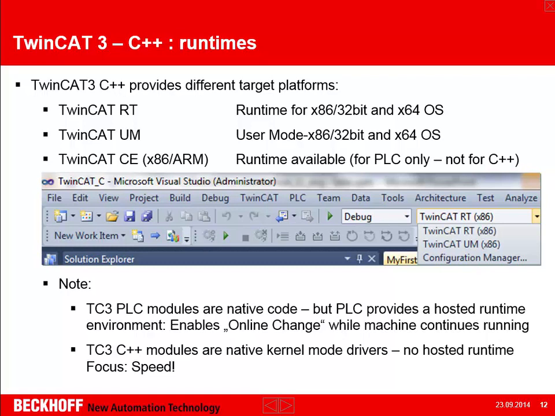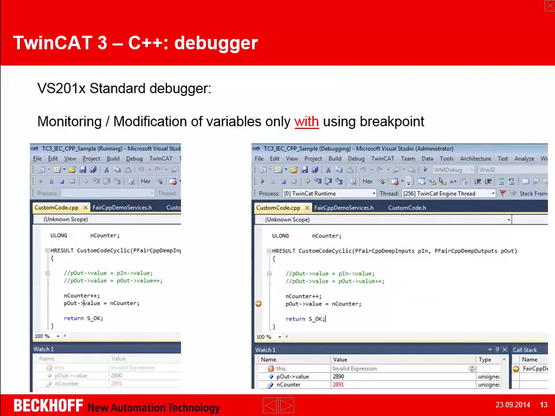And this is different to C++. So this is also a native kernel driver, but it's not a hosted environment. And so in case you want to stop something and make changes in your C++ logic, you definitely have to stop the execution of the C++ module first. If you have a combined environment, PLC and C++, and you make a hot change of the PLC part only, that's fine, because the C++ still keeps running in the memory, there's no change, and that's fine.